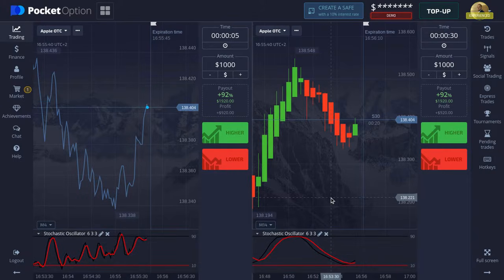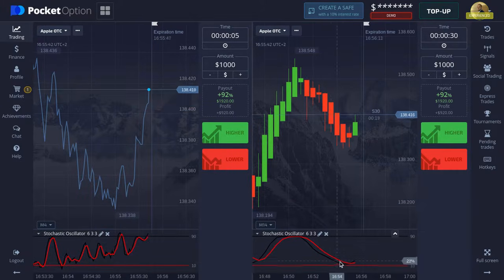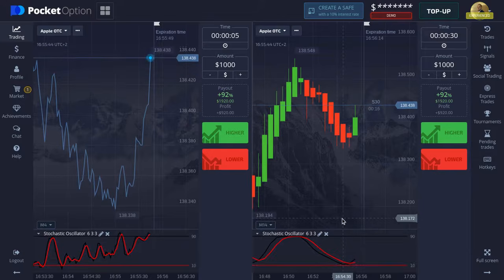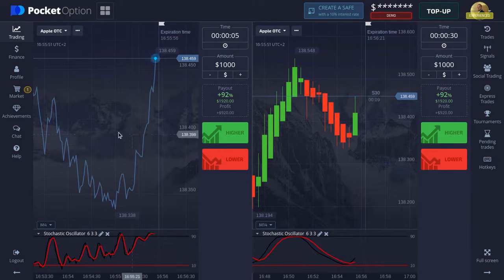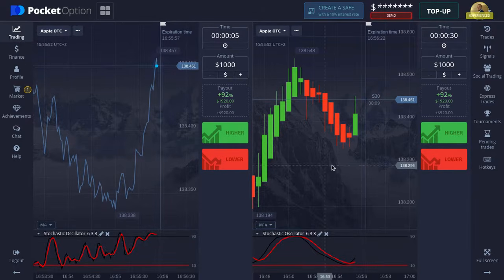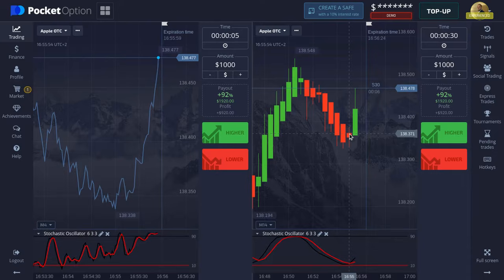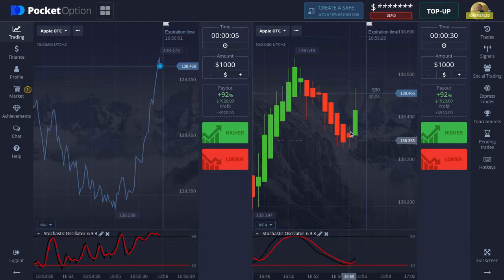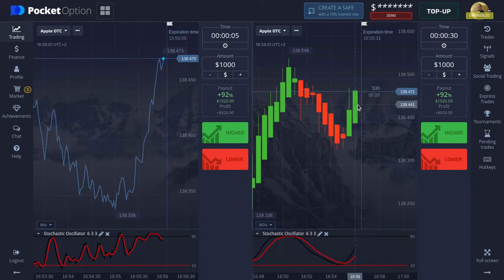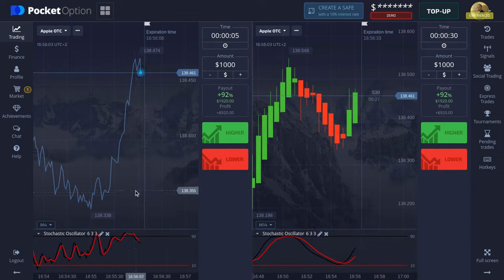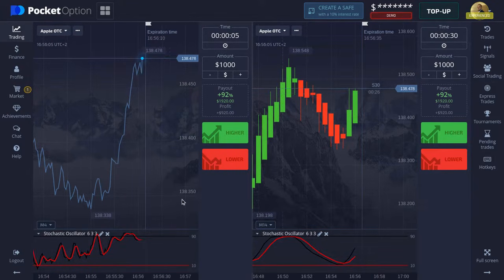Now while I was trying to show y'all that, the market was oversold. We got a spinning top candle, and if I would have been paying attention instead of messing around over here trying to show y'all something, I would have hit this here going up for 30 seconds. And as you can see, it would have done well because the next candle went all the way up. So here we're going to try to hit some 5 second trades going up.